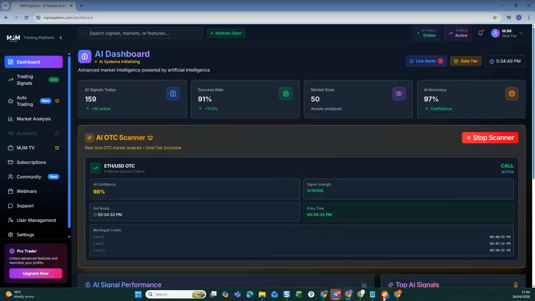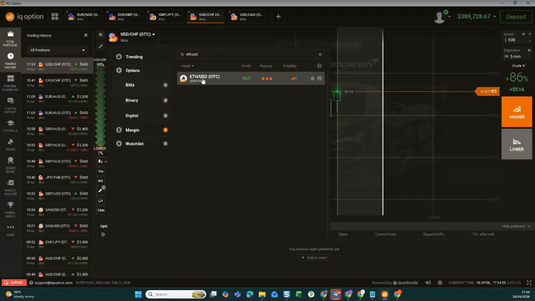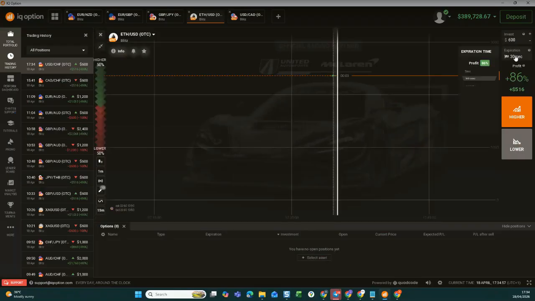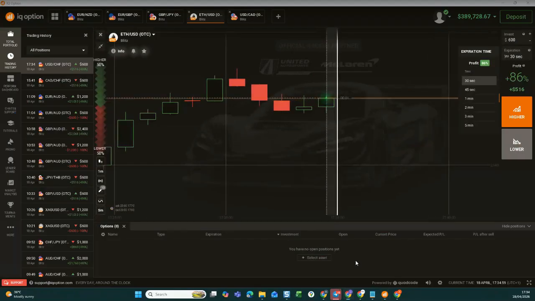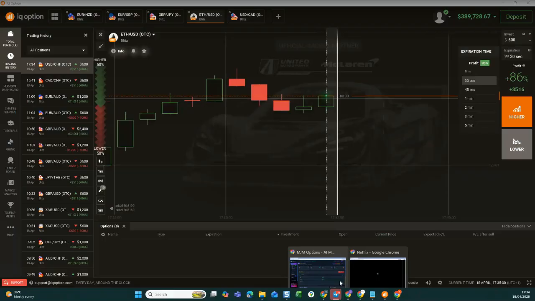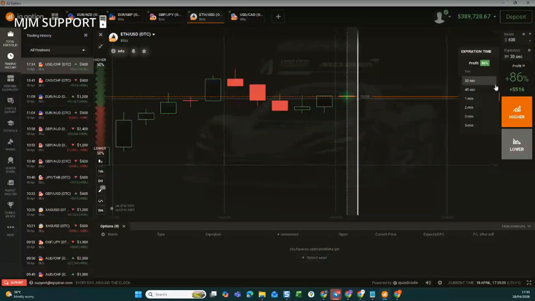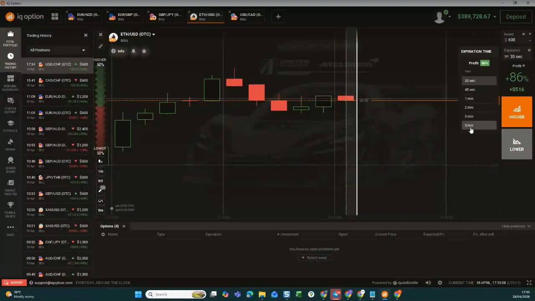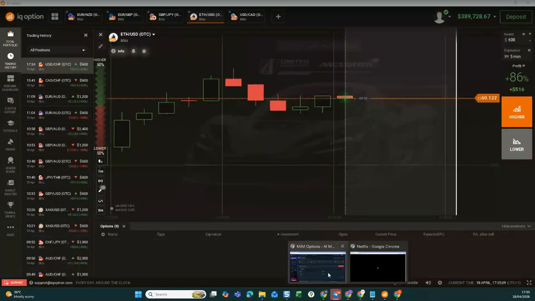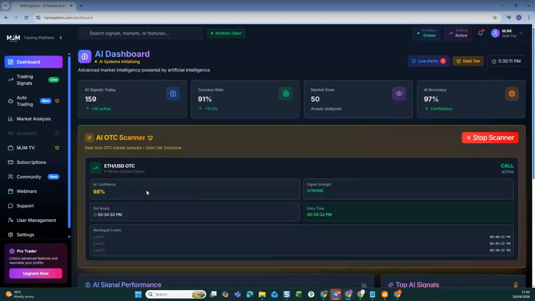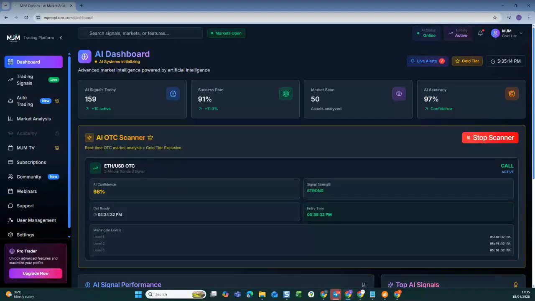So this is the pair. The pair is what? Ethereum, ETH-USD. So we are searching ETH-USD. Make sure you are searching ETH-USD. The next thing we have here is what? The 5 minute standard signal. Let's check under the 5 minute standard signal. Then you go and you use 5 minutes. The next thing you have here is the call direction. That means you're buying. Remember, call means buy, put means sell.